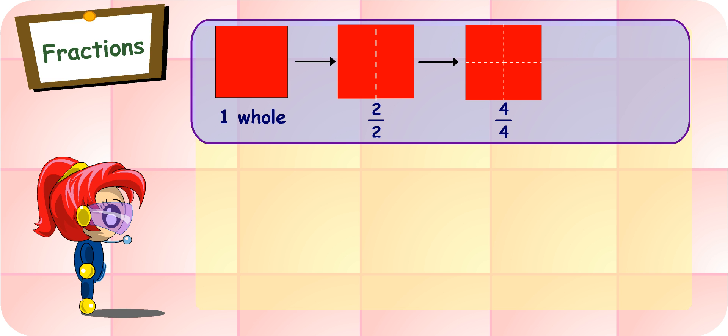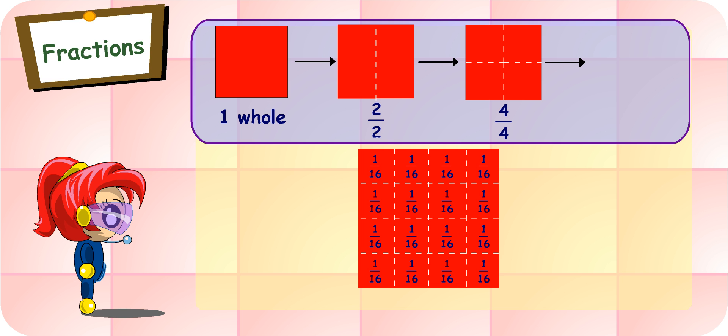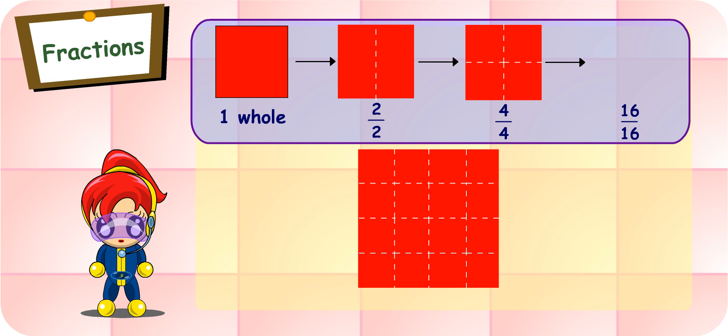You are a fast learner. Can you fold the same piece of paper into 16 parts? Of course. I fold it four times like this, and I will get 16 equal parts. Now, 16 sixteenths makes one whole. Well done. A piece of paper can be folded into different numbers of folds to get many parts. When folded once, we get two parts. To get four parts, we fold it twice. Thus, we can see that one whole can be represented as two parts, four parts, and even as 16 parts.